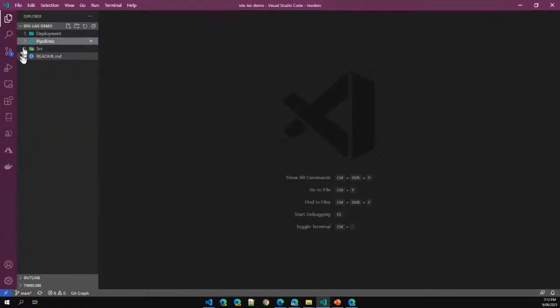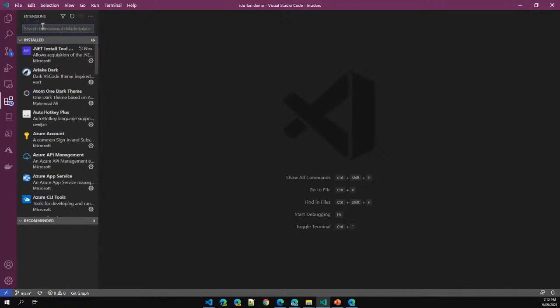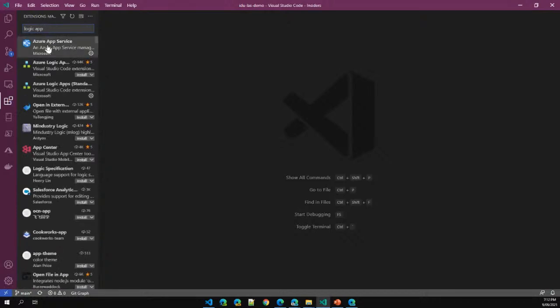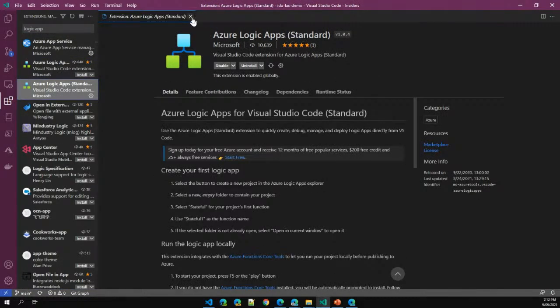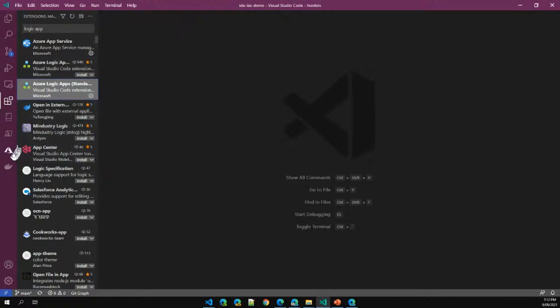If you see under source, I have this Logic App folder, but it's empty. There is nothing there. So let's add the Logic App to it. I have already installed the Logic App Standard extension, which is required.